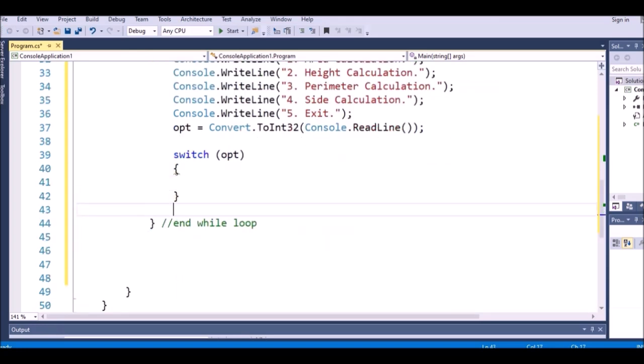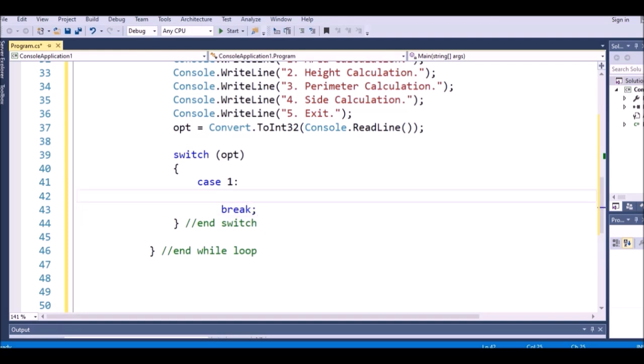So in here we write switch, right? So after that, we use the case, right? Case number 1, right? And here we should write our break like this.